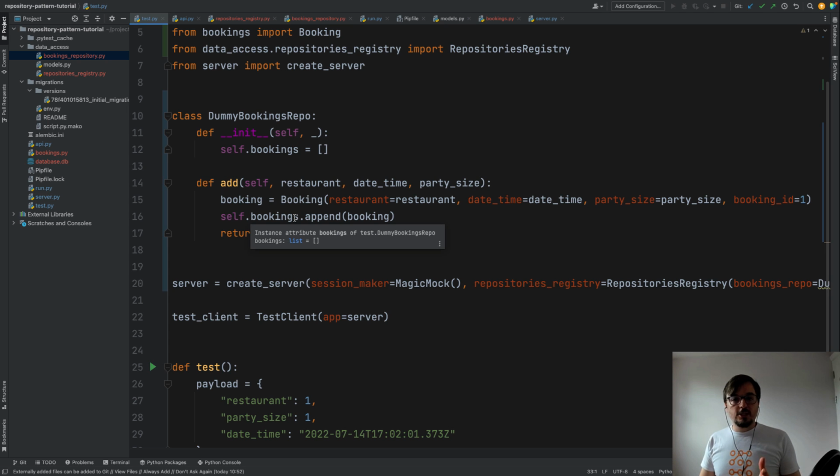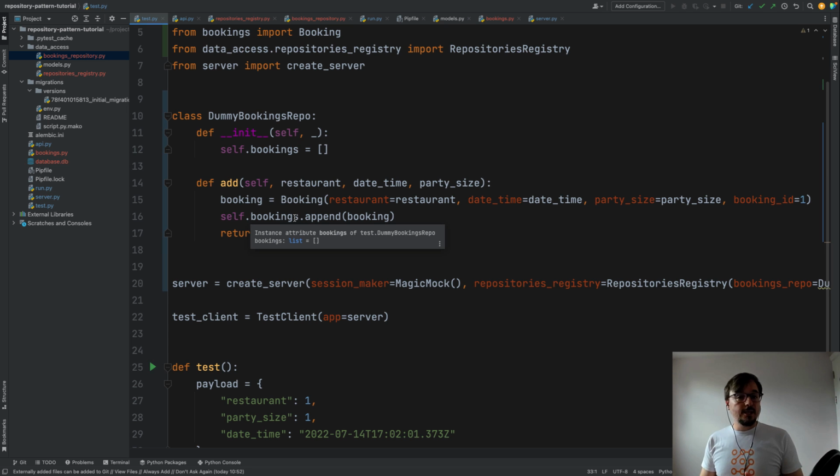I once had a chance to work with an application that was handling large amounts of data. It was retrieving up to 1 million records from the database, and you can imagine during the tests, this was extremely slow. Running a few simple tests would take a very long time. By using the repository, we were able to get rid of the database during the test, so we didn't have to wait anymore for these long queries that would take up to 1 minute to run in the database. We were able to inject nice and simple list of records in the code with the help of dummy repositories.